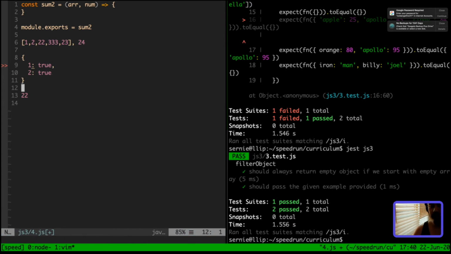Okay, so when I stop, I return. So that's how I'm going to solve the problem. Just to recap, I start with an empty object. When I look at 1, I see if 23 is in the object. It's not, so I do 1 true. And then now I'm at the second element, which is 2. And I look to see if the number 22 is in the object, and it's not there. So I add 2 to true. And then now when I'm at 22, I look to see if 2 is in the object, and it is.